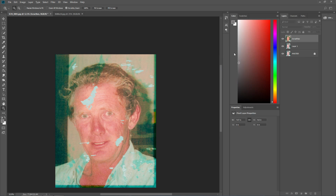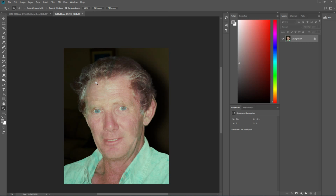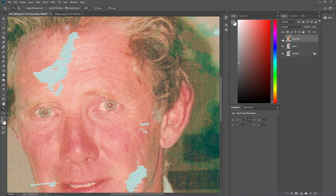I'm selecting OK with that. So that's where we've got our photo at the moment. However, we need to get it to this stage. So one of the next things I will do is I'll move in. Now, if I hide this, you'll see the before and after. So we've started to bring the colors back into the image.